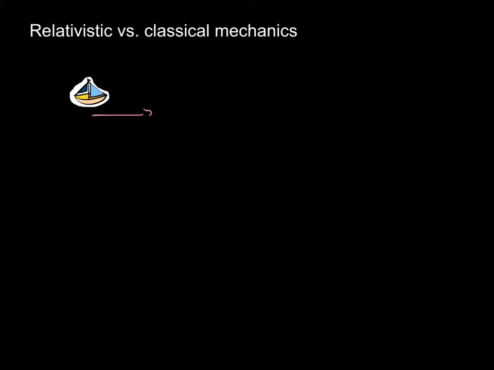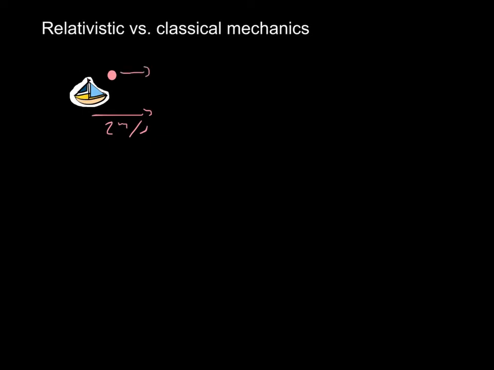Okay, if we took a boat and it was moving forward at 2 meters per second. And let's say we took a little ball or something. And we threw the ball out with a velocity of 3 meters per second. Well, according to somebody on the shore, away from the boat, the velocity of the ball would be 5 meters per second, right? You just add them together.